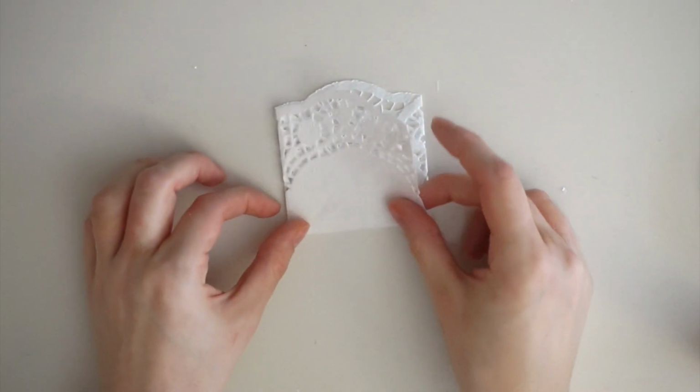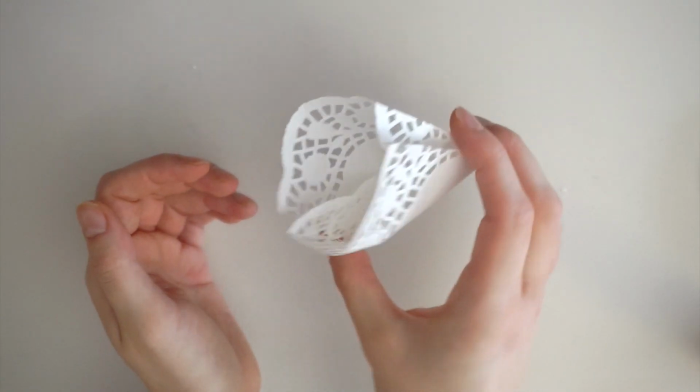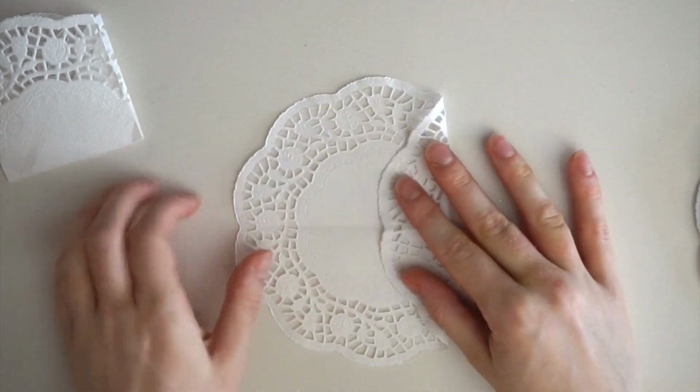Then fold it in half again and press it together. Now you should be able to open up the doily like this. Then put this one to the side and continue with the other 6 doilies.